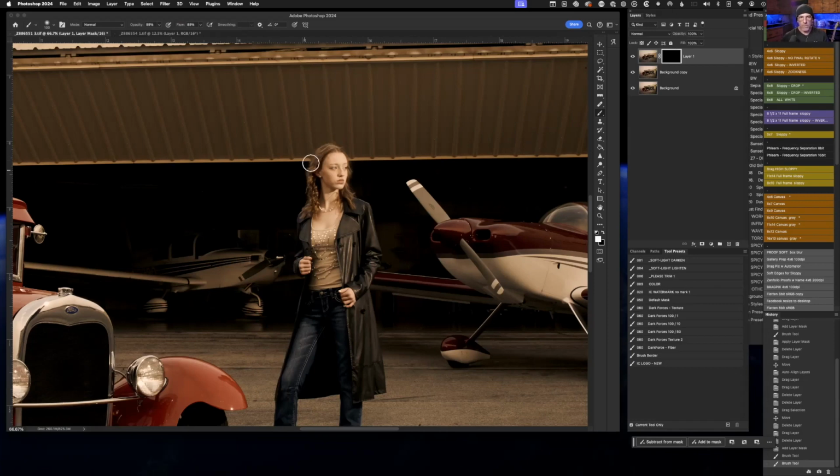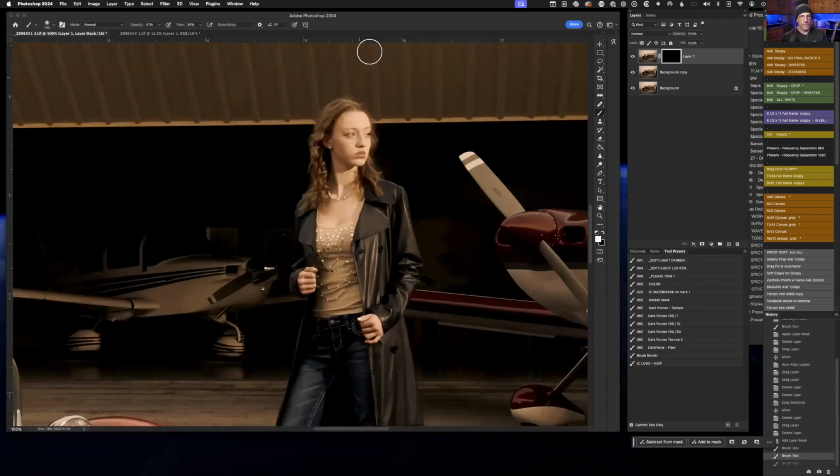So what I'm going to do is I want to paint in highlight, right? I want some of these highlights. But we don't want to just paint them in really sharp. We want to bring them in subtly. So let's bring our opacity way down, our maximum opacity, bring our flow down. So I'm going to make my brush smaller.